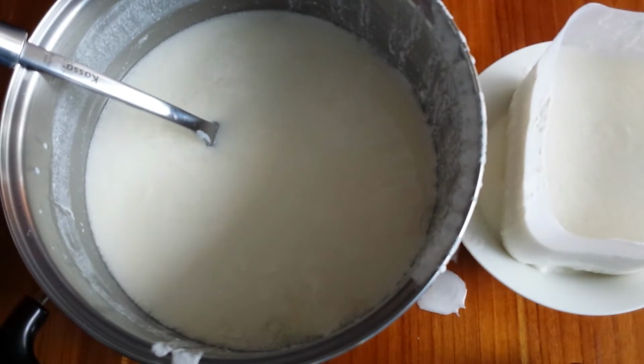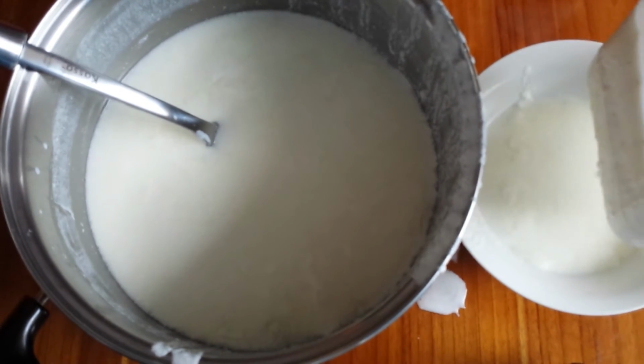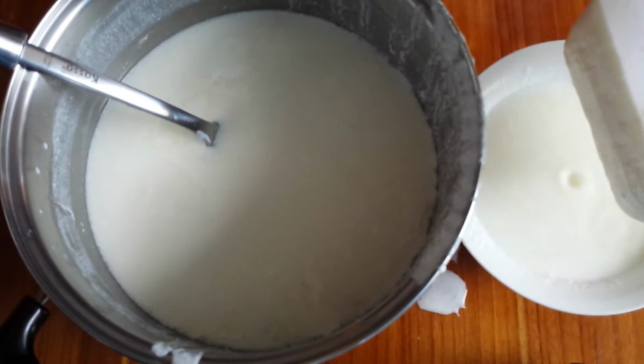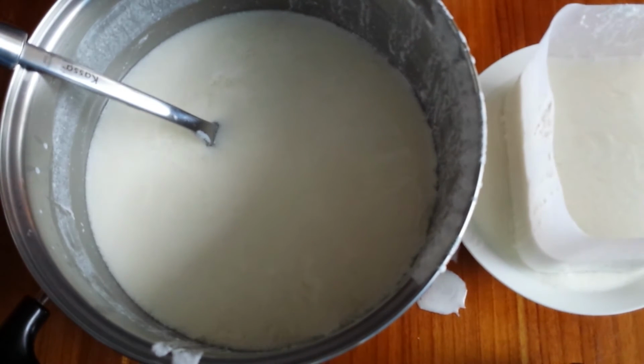We put our sieves upon another container like this, because our cheese will release a lot of whey. Naturally, we keep it because we can use it to prepare other dishes. Probably I will show you one kind of bread that you can make with the whey.